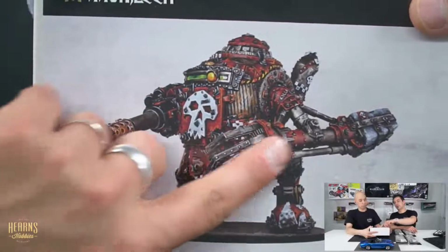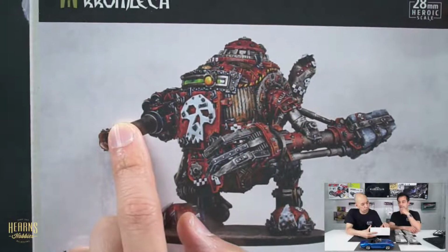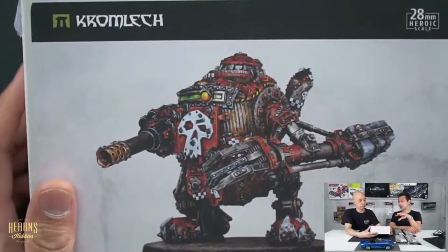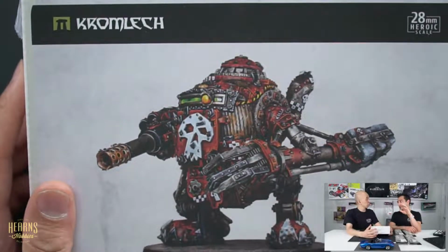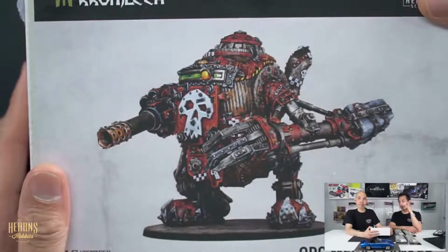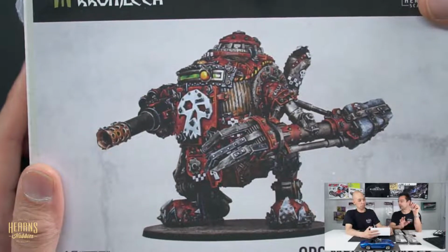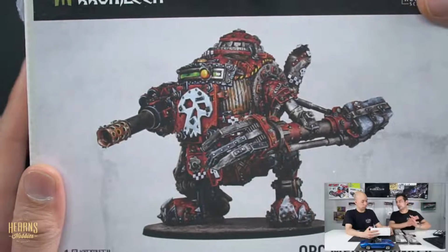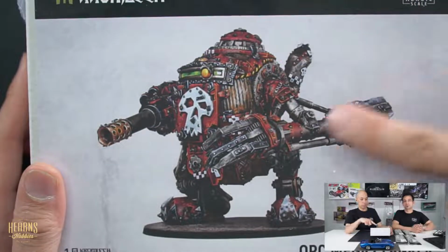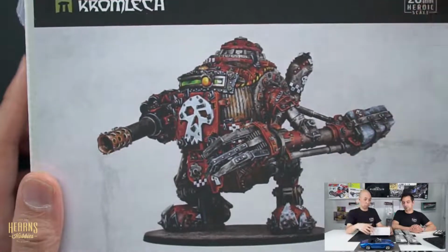I believe that we actually have the individual parts as well. Am I wrong? I'm not sure about this one. We could order, or we can obtain in any case, each individual component to make this big monster. So you can customize it. Correct. Cromlech produces all individual parts as well, or some of them. So you could have the arm from one guy and the weaponry from another one, and the head, and make a Frankenstein. Very much. They're very modular. They're not difficult to adapt to fit onto other things. So even if there are bits that were designed for something else, you can quite easily adapt them onto different weapons.